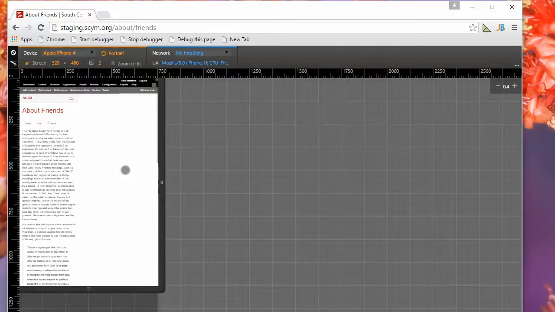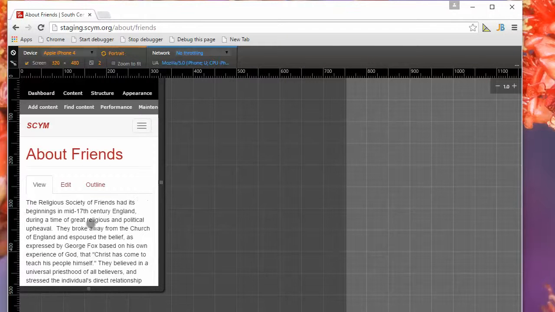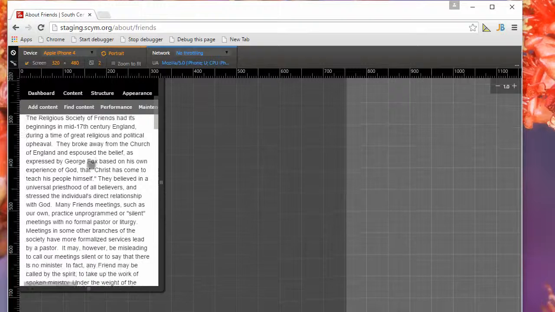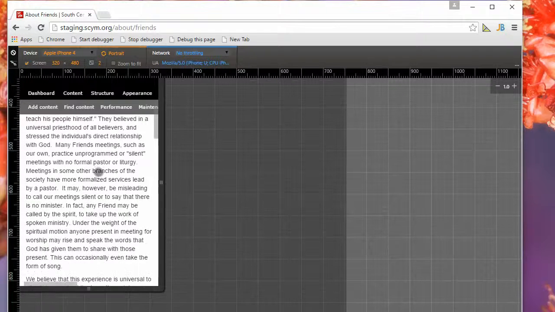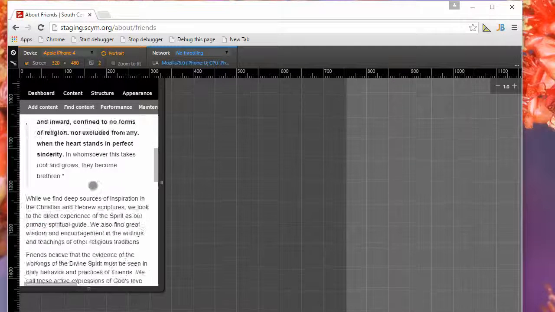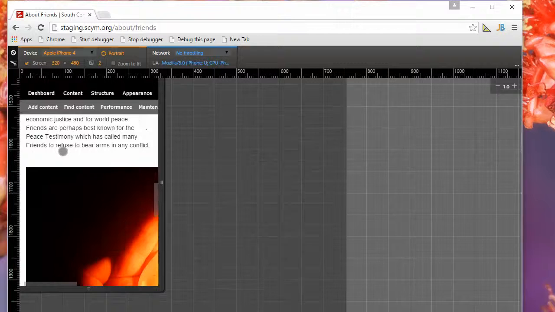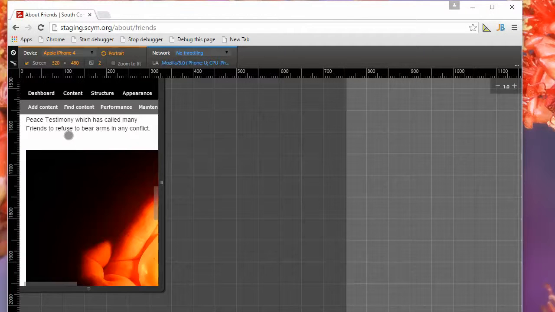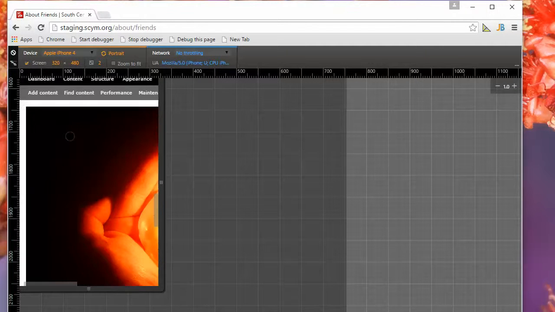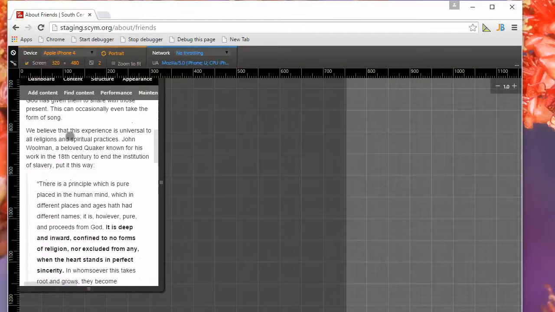Sometimes it's a little finicky. You have to click the orientation a couple of times. That gets it right. But this will give you an idea of how it will look on the phone. And notice you have this little circle here that represents your finger. So we'll just kind of scroll on down here and look at our picture. Unfortunately, all we really get in this is the thumb. So that doesn't look really good on that device.